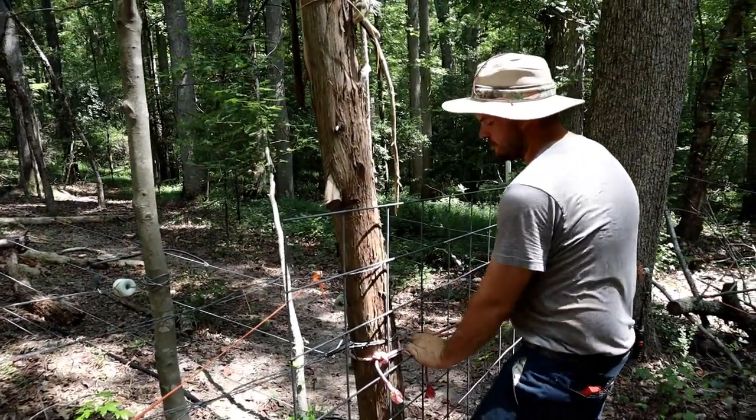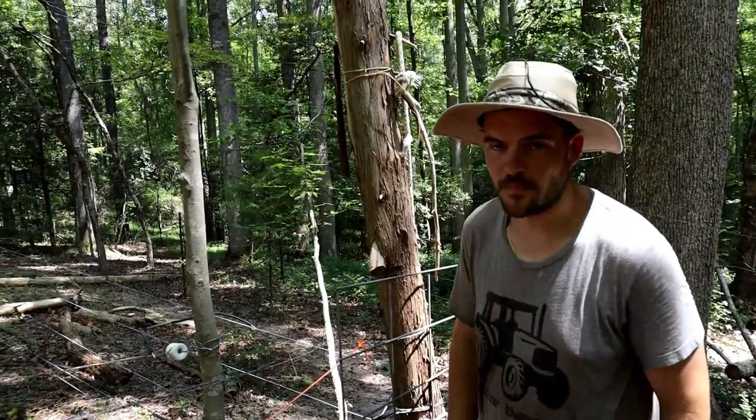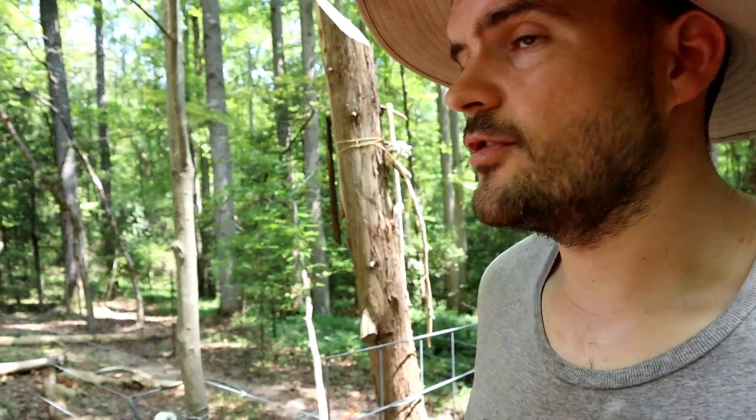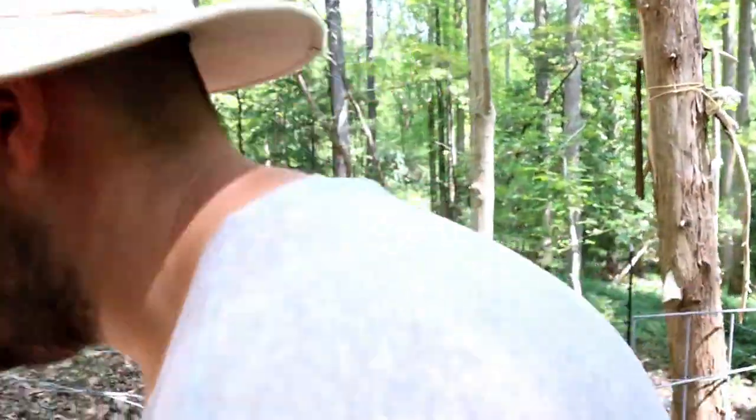I wish I had found Greg Judy before I built this pasture. How would you do it different? I wouldn't use all the steel post. He uses fiberglass post. Oh, yeah. So you just drill the post in the ground, and then you drill a hole into the post, and then run the wire directly against the post. So it's a post and an insulator all together.